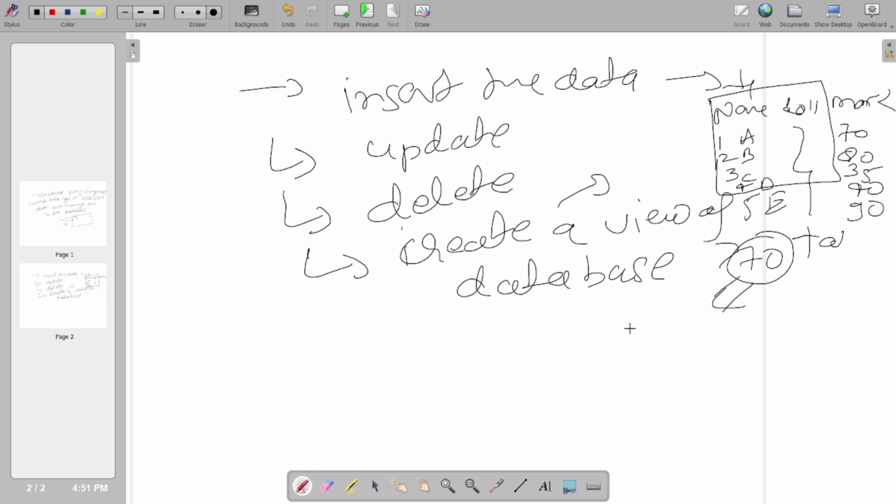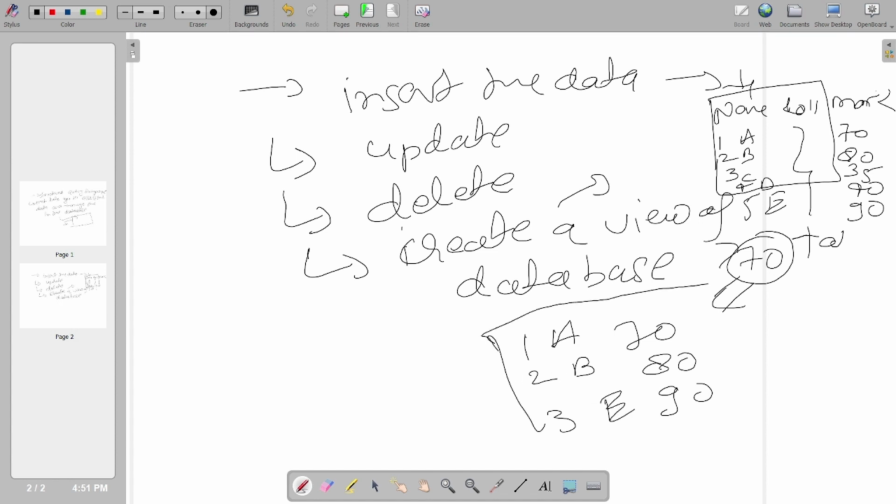Say the user requested data from the database, and he wants the data of only the students whose marks are greater than 17, then the data presented to them will look like this: 1 2 3, marks 70 80 and 90, and the names A B and E. Okay, and this will be one view of the database. So SQL helps us to provide this functionality.